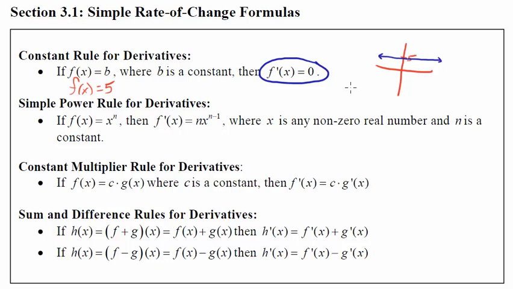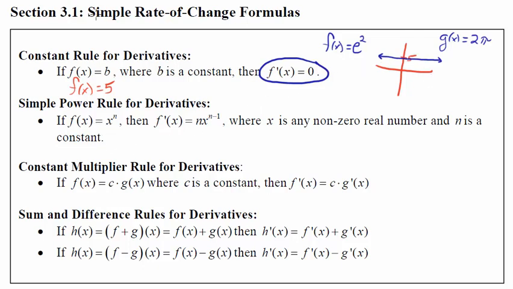So the derivative of any constant, if there's not a variable in the term, is going to be 0. Now, some of the tricky ones, we might see something like f of x is e squared. Well, e is just a number and you square it, that's all number, so its derivative is going to be 0. Or we might see one like g of x equals 2 pi. Well, again, even though pi is not a traditional number, because there is no variable there, its derivative is going to be 0.